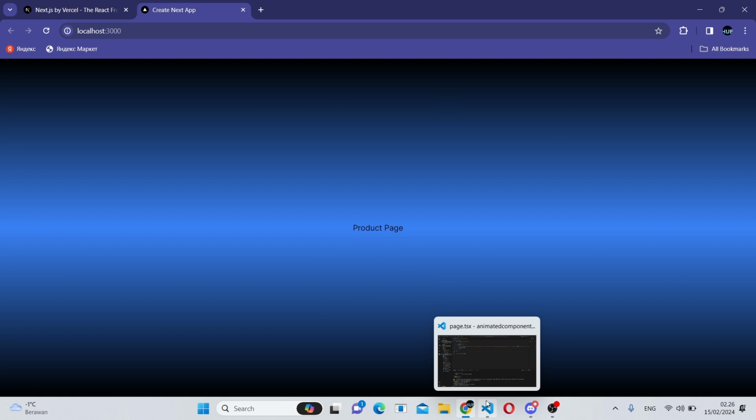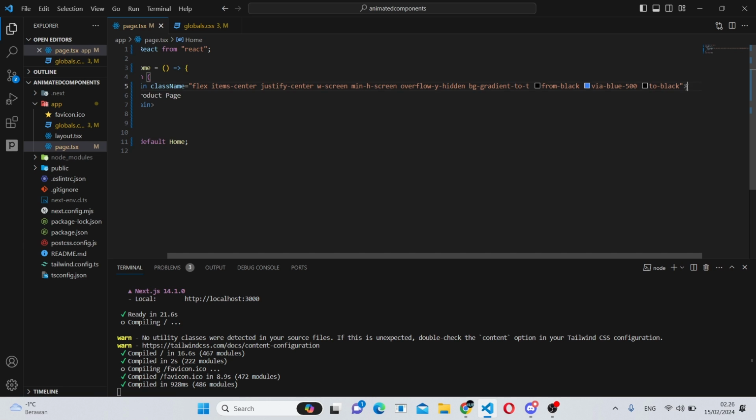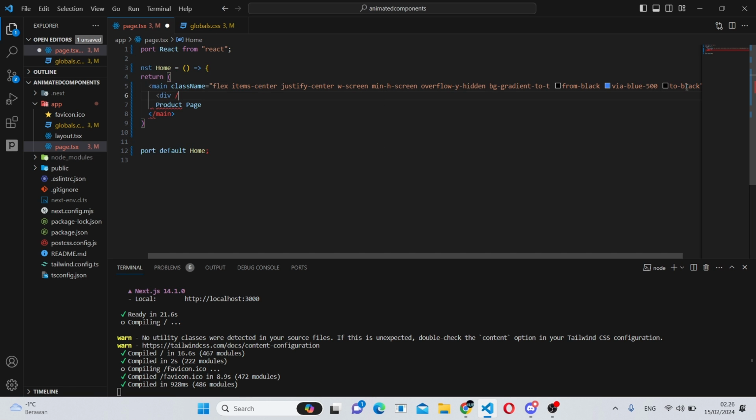Next, we'll need to create a div to make all this dimmer, as we don't need such a bright background. For this, we can go inside this main, create another div. Actually, we can make it a self-closing div, as it won't have anything inside of it, and have a className of absolute w-full h-full inset-0 left-0 top-0, basically making it cover the entire screen.